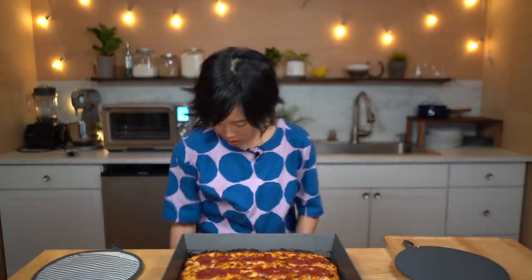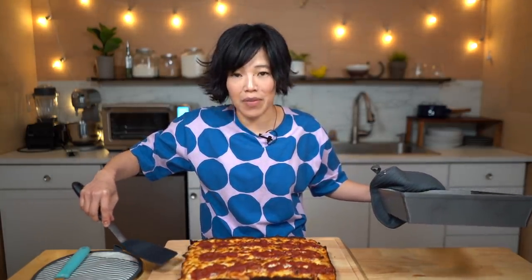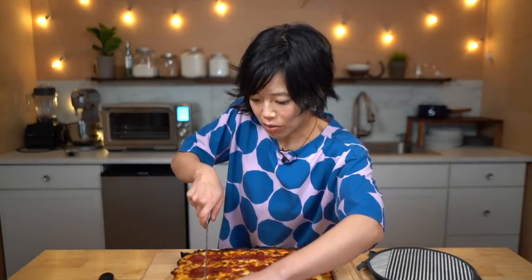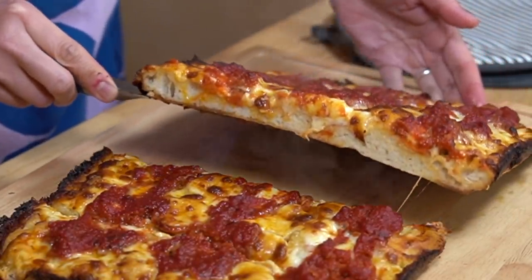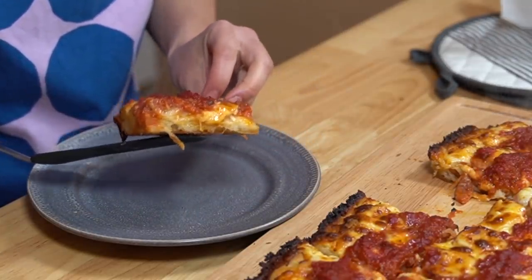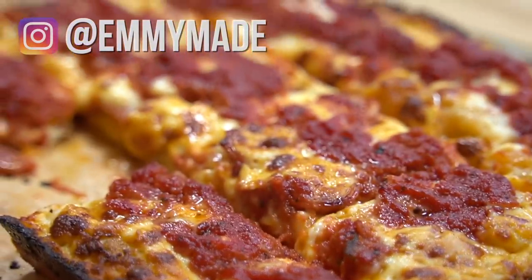This is absolutely fantastic and smells it too — can't wait to tuck into this. Look at that! Did you hear that scratching of the pan on the bottom of that crust? This is traditionally served in squares because it's a rectangular pizza. Look at that crust — amazing. So hot and steamy, and my pizza is thick. Look at that crumb — great big bubbles. This is going to burn the roof of my mouth, but it's going to be great.